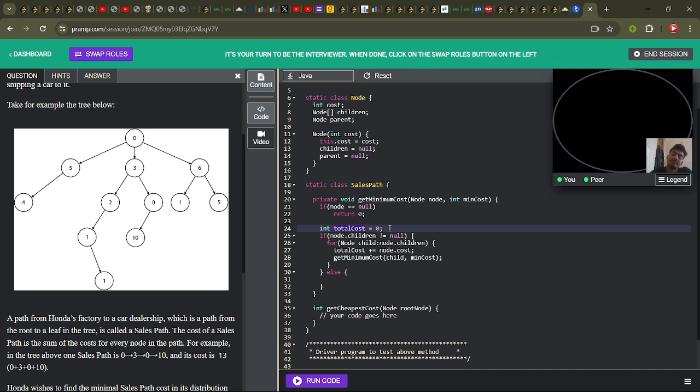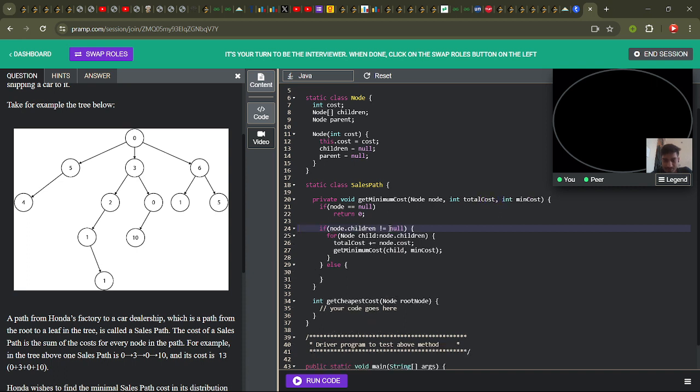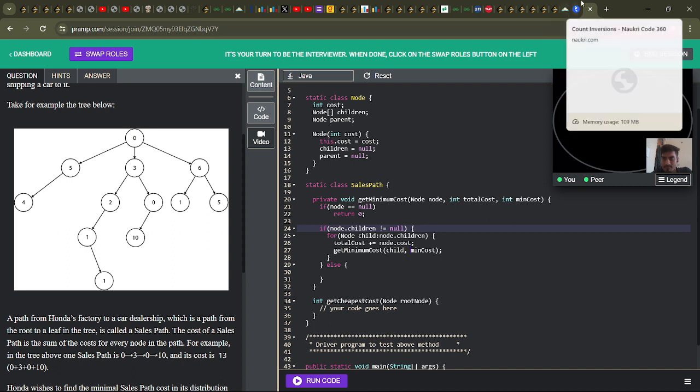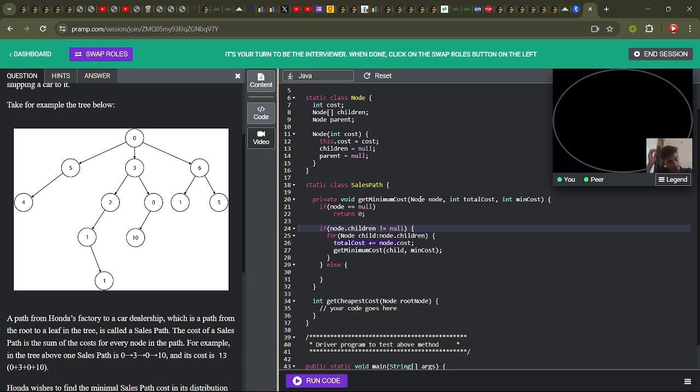Which means I need to have total cost as a parameter, and then you always pass total cost plus node cost. You pass that, so it's like a running total.